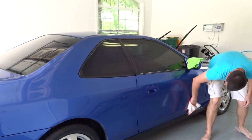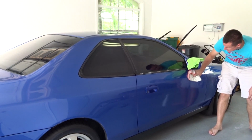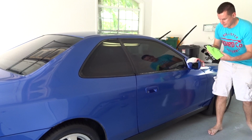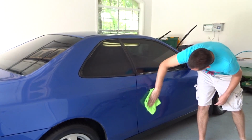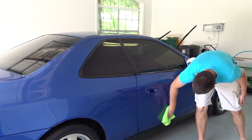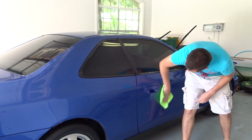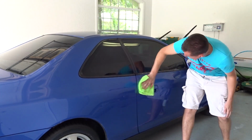But you see, I'm not pushing it in, I'm not grinding it in there. I'm just lightly getting all that dirt off at first. And then here I have a second microfiber towel, N4s as usual. Now I'll just slowly come back down. I'm just buffing it out this way, guys. That's all I'm doing with it. So for any of those little streaks, there we go. Just disappears just like that.